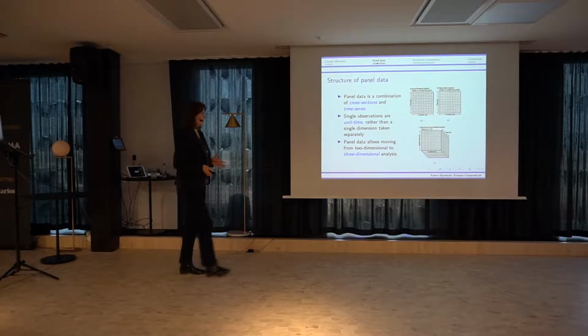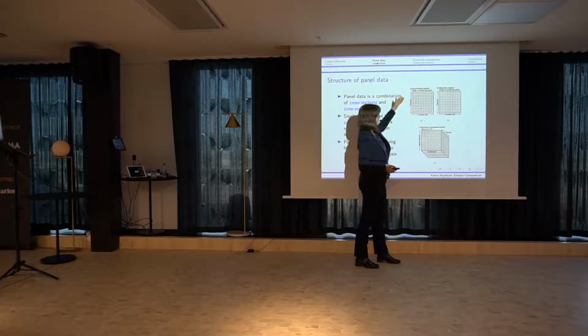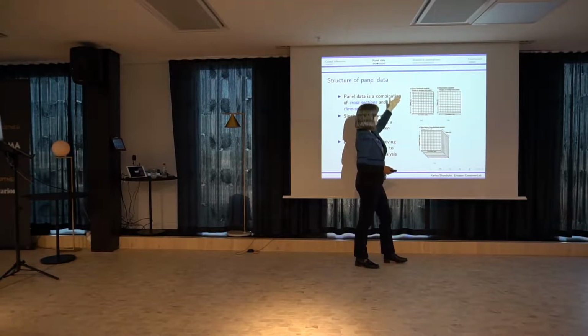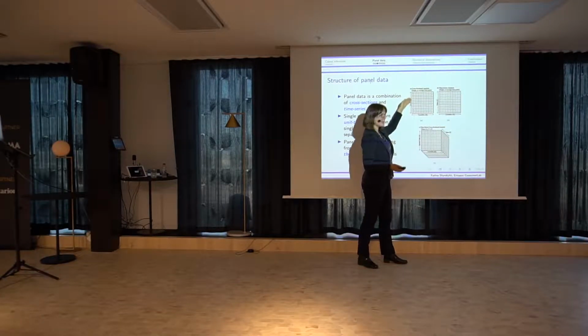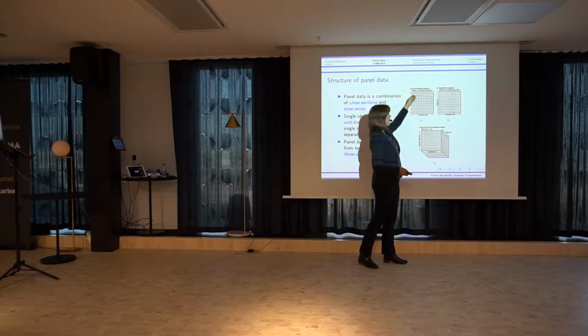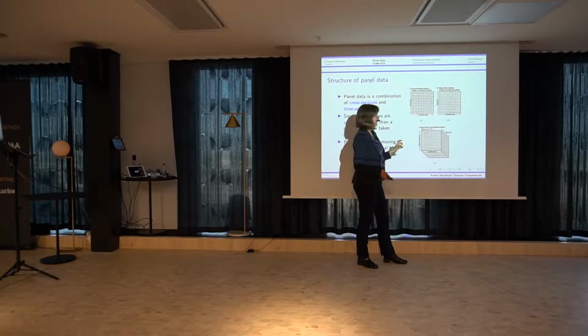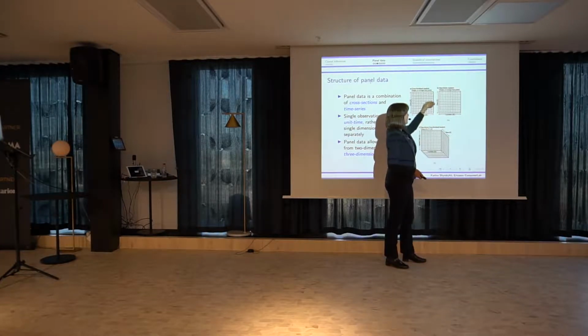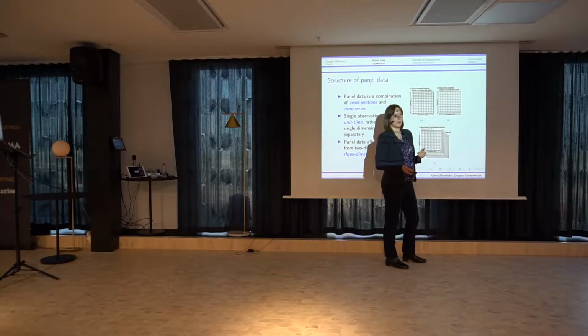So this is an example of panel data, time series cross-section. In this part, I don't know whether you can see it, but this is a cross-section example. You have, for instance, units, let's say individuals. Information about these individuals is collected in one variable, and then other types of information are collected in other variables. That will be data collected in one particular period of time, right? In time series, you will have information about, let's say, one individual or one firm or state. The data will be collected across a few time periods.